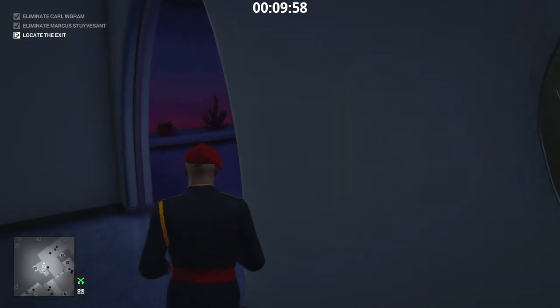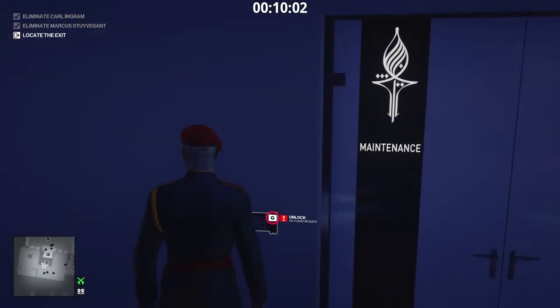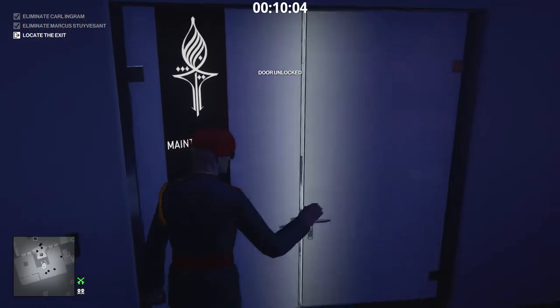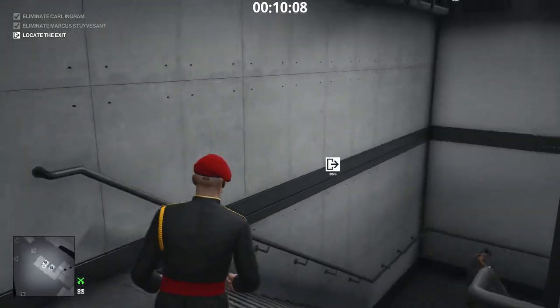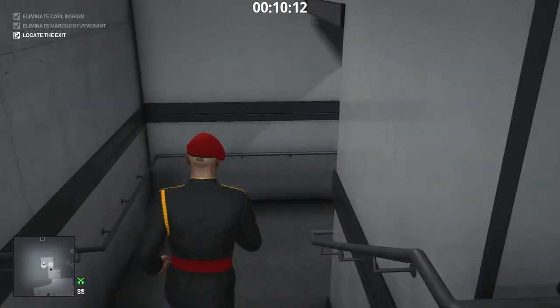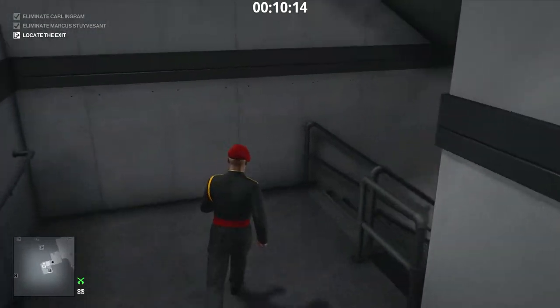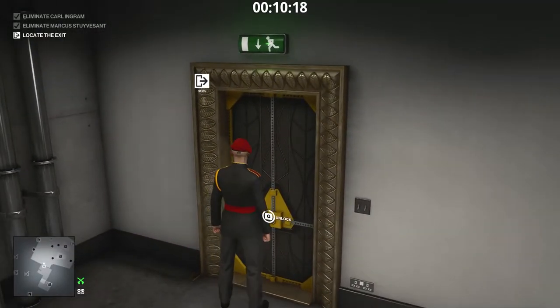Go right. Here. Swipe the staff keycard. Now we go down these stairs until we can go no more. Interact with the door and complete the challenge shortcut Atrium Lobby Door.